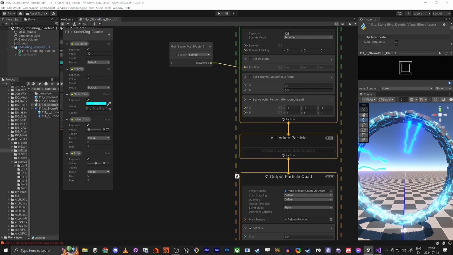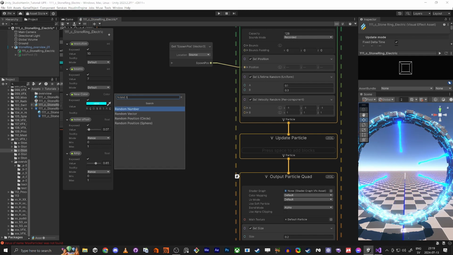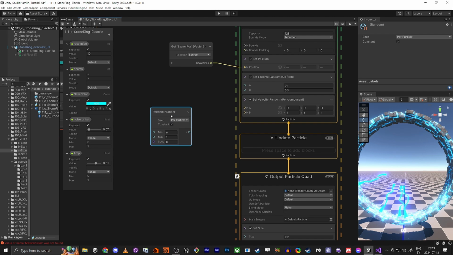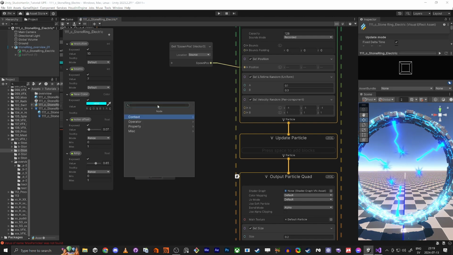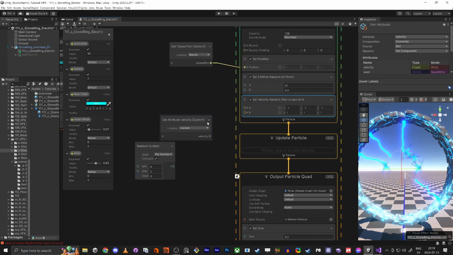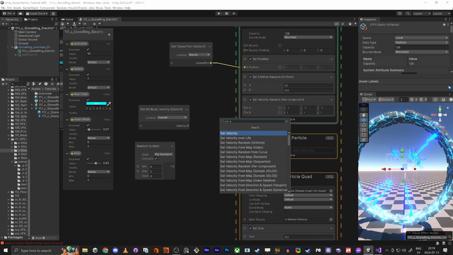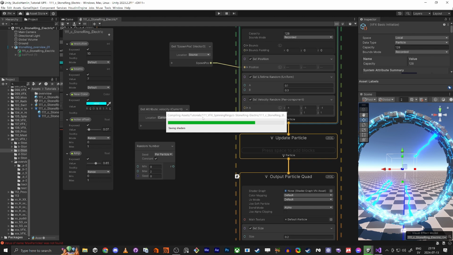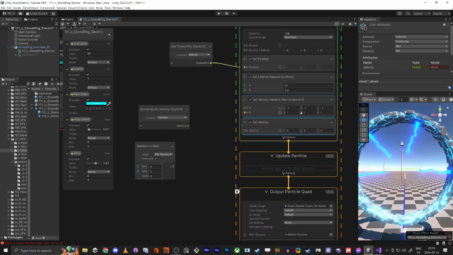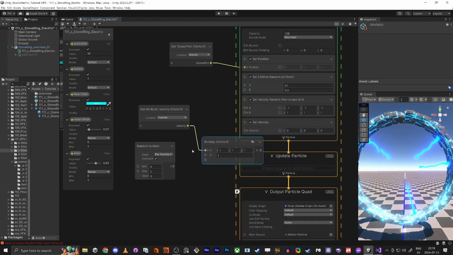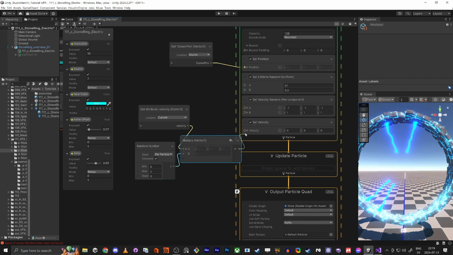If we do a random number and we do it per particle, so if we do get velocity, because we set the velocity here, so we made the velocity and then we get it, and then we multiply, so we get the random value of the speed here, and we set the value again.